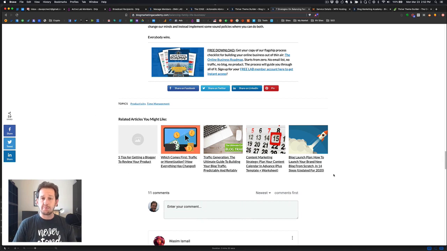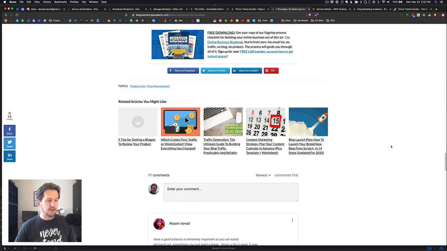I used to use a plugin for that. I forgot the name off the top of my head, but I was able to deactivate that because I can do it all built right into Thrive Theme Builder. So one of the nice things about Thrive Theme Builder is that there are probably some plugins that you're using right now that you can turn off because it's all going to be built into Thrive Theme Builder and you won't need them anymore. And I certainly found that to be the case in two or three instances.